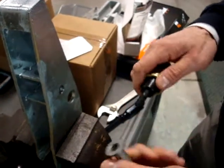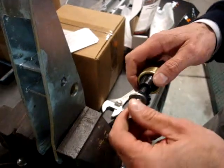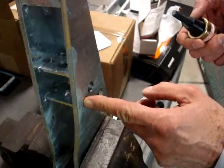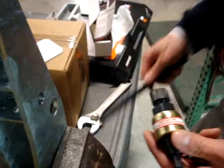So what we're going to do today is take the Cardinal Components installation tool, C722, and install a 3/8 plus nut. This plus nut grips from 20 thousandths to 280 thousandths. The application that we have here today is 250 thousandths. So this is how the tool comes out of the box.